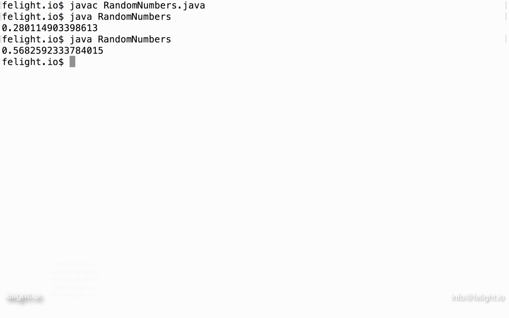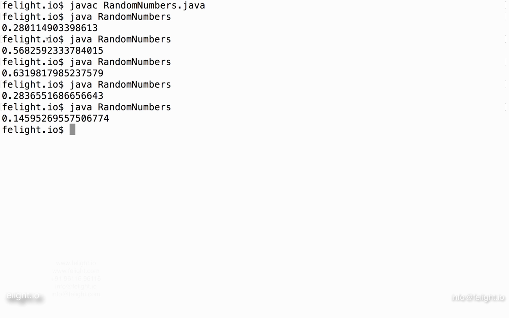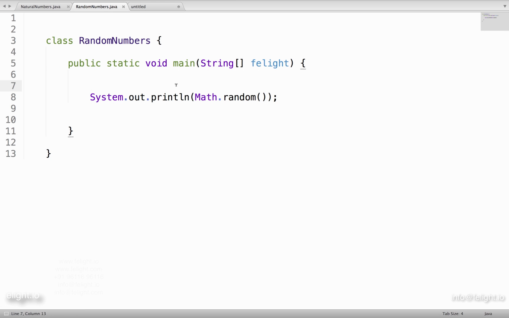So every time I execute this statement, you know what it is doing? It is generating a random double number. So this is all right if you want to create an array filled with random double numbers. So if we want to have a double array, let's do that one. Let's create a double array.